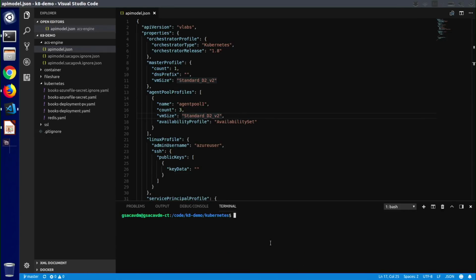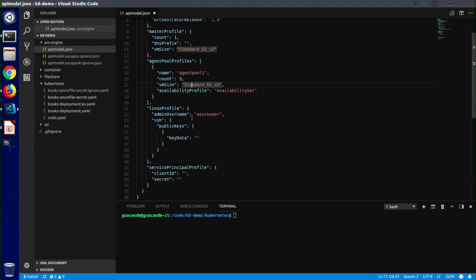Yes. So now I've created a file where I actually populated my SSH key and client ID and client secret. Of course, I don't want to show everyone my secret and my SSH key. But I'm going to go ahead and deploy this real quick, so you can see how simple it is to deploy a Kubernetes cluster in Azure Government.